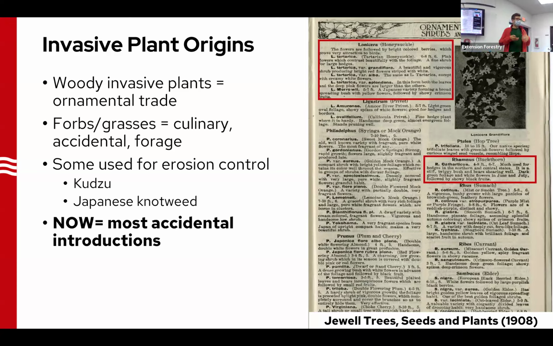If we go back to the Civilian Conservation Corps days, if you've heard of kudzu down south, that was a species that was selected for its potential for erosion control because it could spread and establish very quickly, but then became highly invasive. Japanese knotweed in some small instances was also selected for erosion control, but mainly it was brought over as an ornamental plant. Now, most invasive species introductions are more due to accidental introductions. So if equipment isn't cleaned properly, seed is being spread by birds.